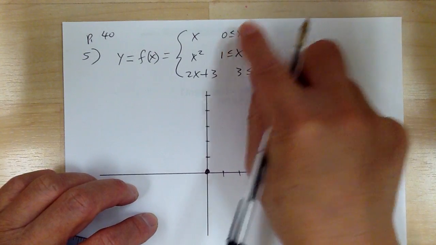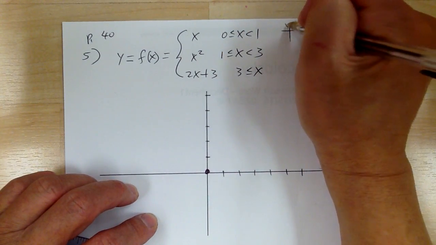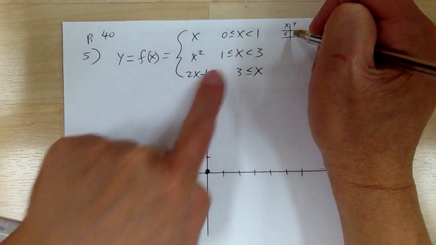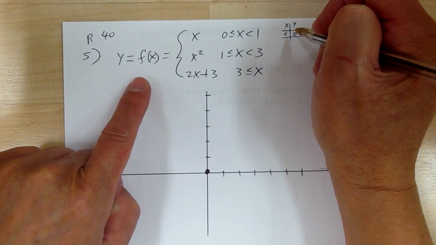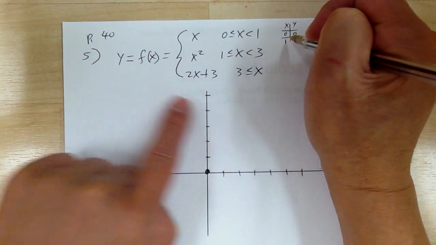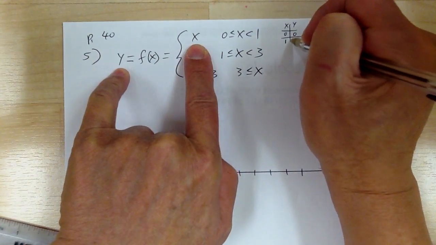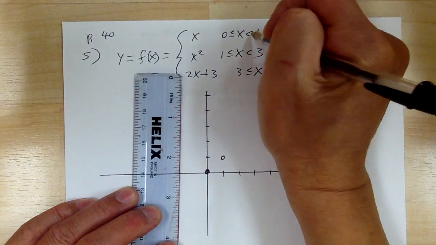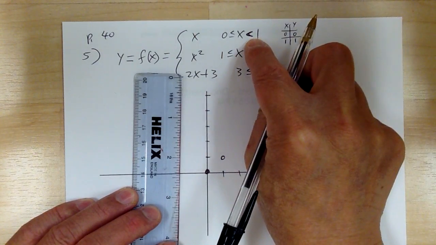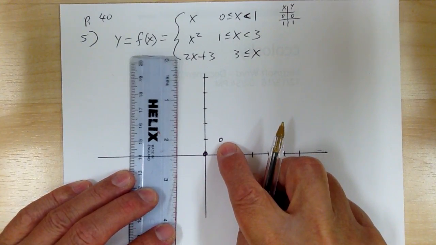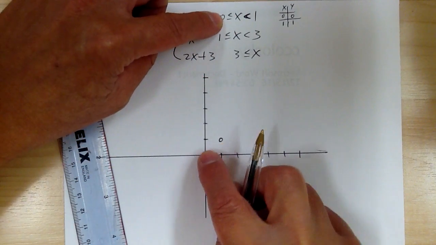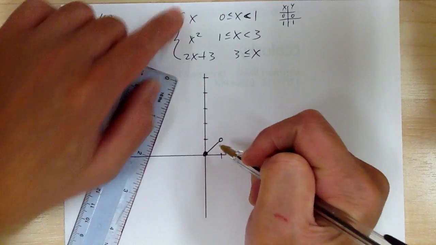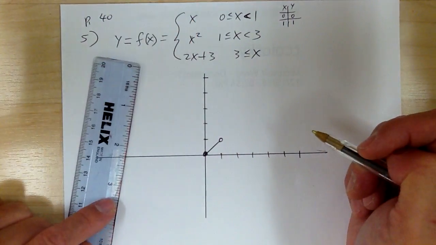Okay, so again, you make the table for each part. So when x equal to 0, y equal to 0. And you do the boundary, right? Do the endpoints. So when x equal to 1, y equal to x, so y equal to 1. So from here you get this point. But you've got to be careful. Notice there is no equal sign over here. So when you graph, you use an open circle, right? And this is a closed circle. And this is a linear equation, right? Because it's first degree. Okay, so that's that.